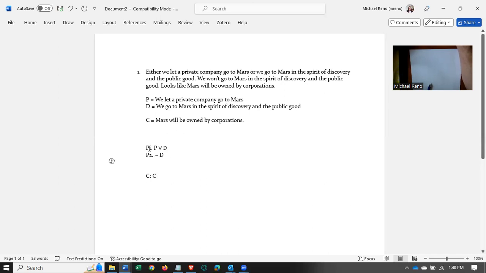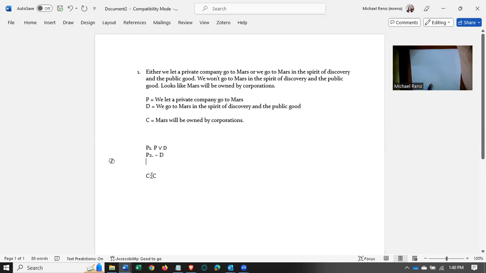Now, you could just say, okay, this is what's being said, and then just call it. But what that leaves us with is sort of an invalid argument. I mean, the way that this plays out in terms of the sentences involved is the premises are just totally separate sentences from what ends up in the conclusion. So what we can try and do is try to connect them somehow.